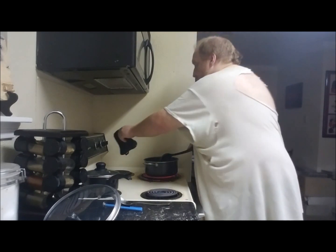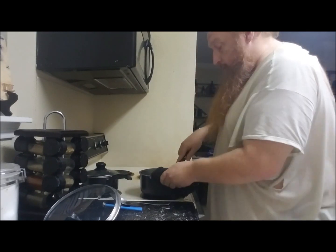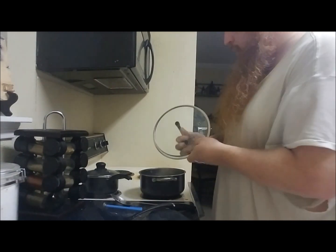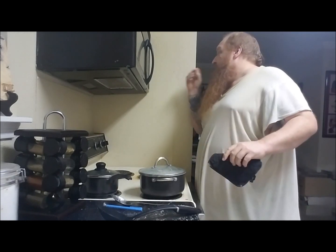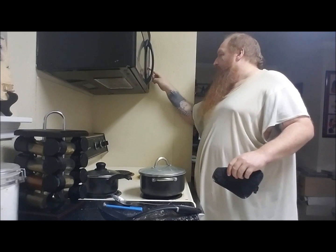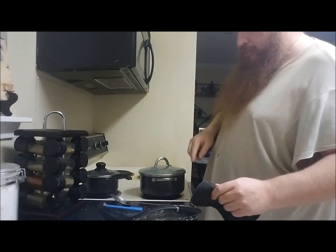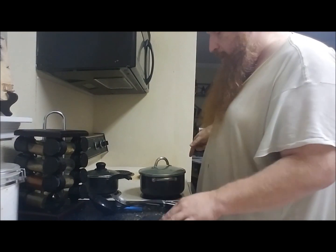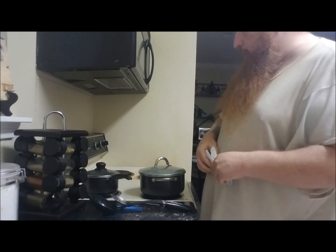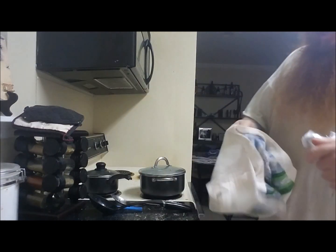I'm going to turn this heat off. Remove it from the heat. And cover. We got 7.5 minutes there, so we're going to turn that off. So we're going to set this timer for 5 minutes. Start. Then we'll come back and fluff this in 5. Check the temp on that down below. And we should be good to go. So while we're waiting on that, we'll put the 2 pot holders up here. We'll hang our towel back up.